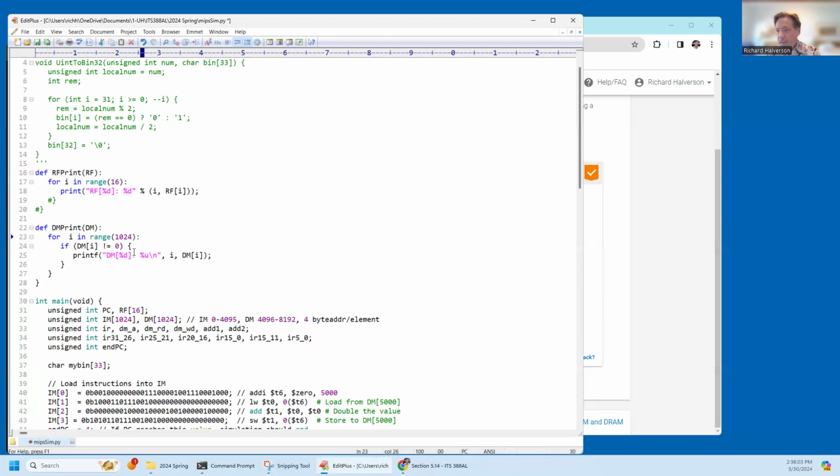If that's okay, let's make this a colon. If the ith index of the data memory is not equal to 0, then print out this. Let's make this also a D, I think.